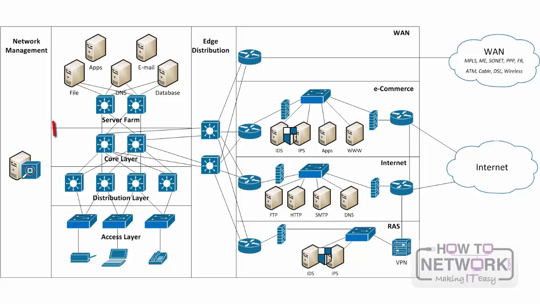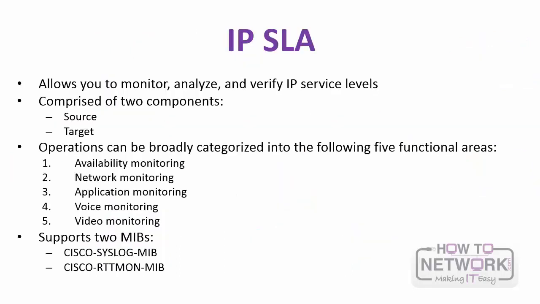You can test a response time using a feature on Cisco devices called IP SLA. Let's do a quick overview of IP SLA for you. IP SLA allows you to monitor, analyze, and verify IP service levels. It's comprised of two components, a source and a target. Operations can broadly be categorized into 5 functional areas. Let's take a look at an example.